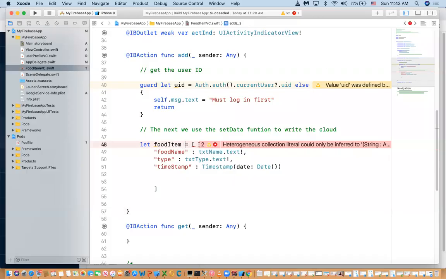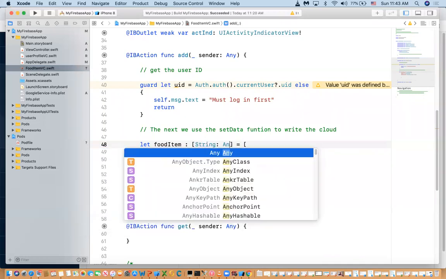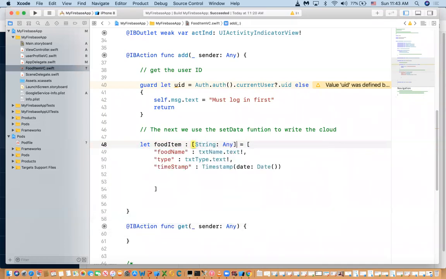All right, so the problem is that actually we didn't specify the type of this object, this array, this food item. So you do need to say it is of type, it has string as the first attribute, and the other attribute is any. All right, so typically that's how a dictionary is defined. You have an attribute and you can store in it any type of data.